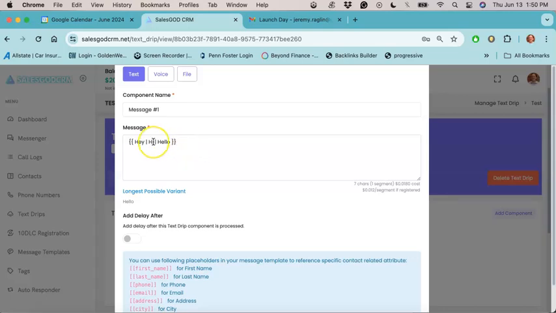Now, after you put in your spin token, you're going to put in the code down here for the lead's first name. Because what's going to happen is when they get the message from you, they're going to receive the message that's personalized to them. They'll see their name in there. Next, you want to write a message that sounds like a follow-up. You want to make it sound like you've spoken with the lead before and you're just checking back with them.